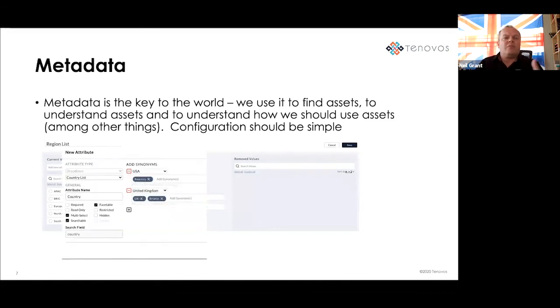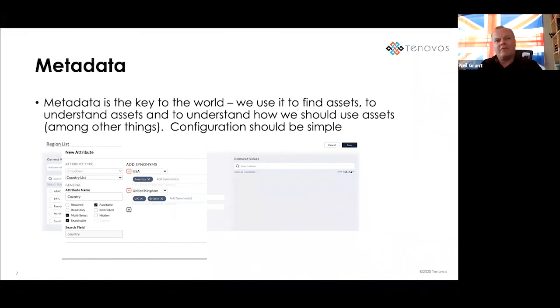Now, when we set up an asset, when we set up a metadata field, I should easily be able to select the type of field. I should be able to select the drop-down value. If there's a drop-down value, it's going to come from a list. I should be able to put in the attribute name, the English label that I want, and select the value and the attributes of that. Again, all in that single screen.